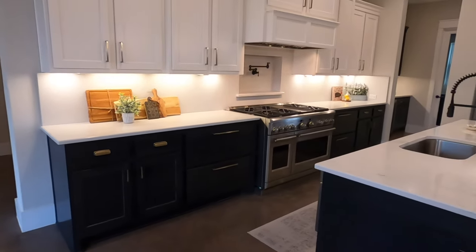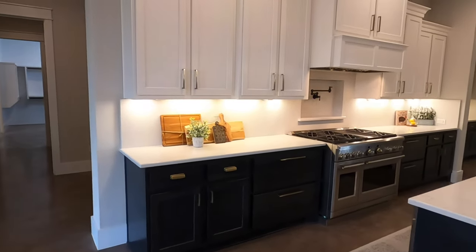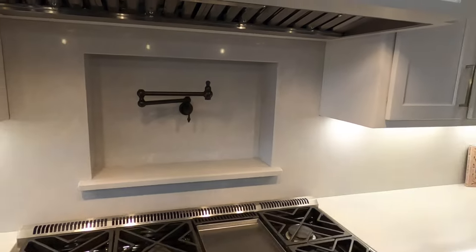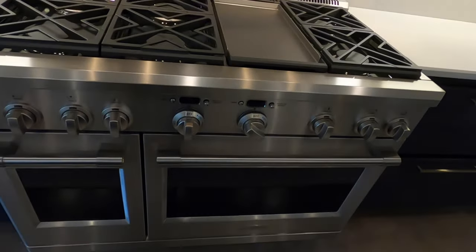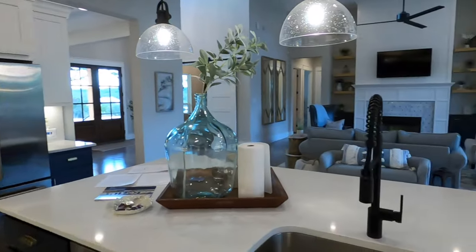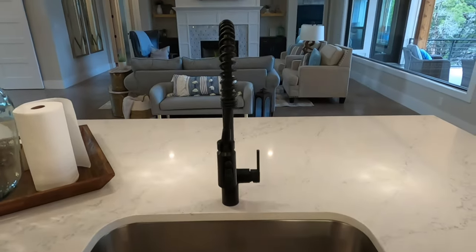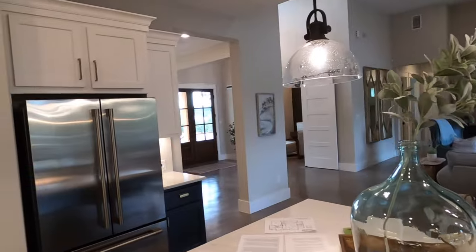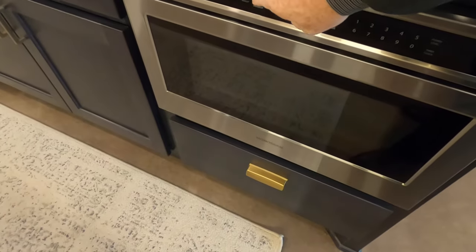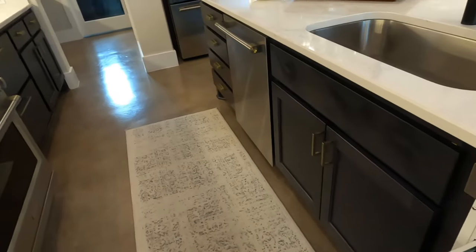I love the two-tone with the dark blue — beautifully done. Gorgeous stove with a pot filler. This is a high-end GE, their luxury brand. The view from the sink — they've got my single basin sink. I still like the granite a little better. The built-in microwave — it's got the push button, loads from the top. Love them. A little more expensive, but I think they're worth it.